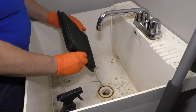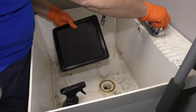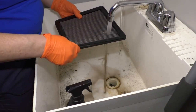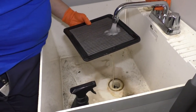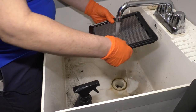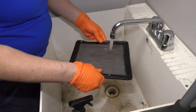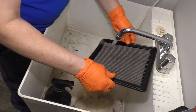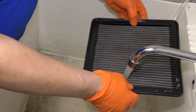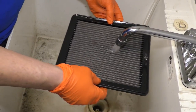Now I've let it sit for about 10 to 15 minutes, and I'm going to run the water through it. I'm going to run the water through it the way the airflow goes, so the dirt will come out on the opposite side. Medium temperature is what it says. You're going to do this until the water coming out is clear and not dirty.